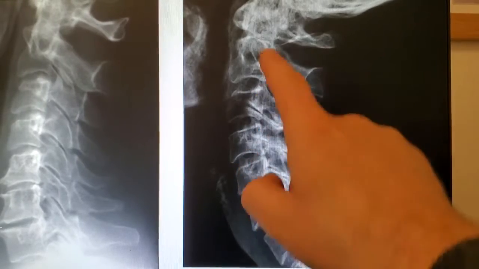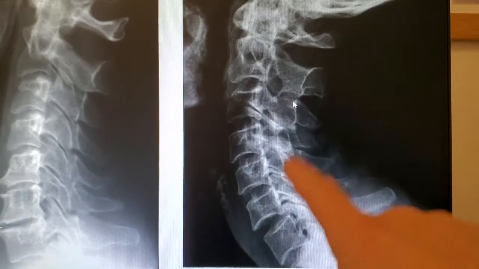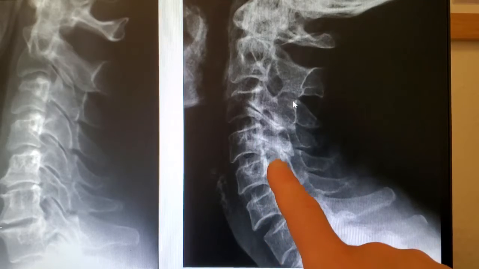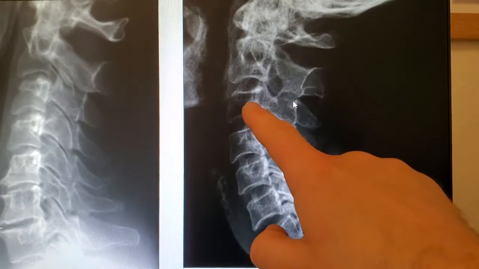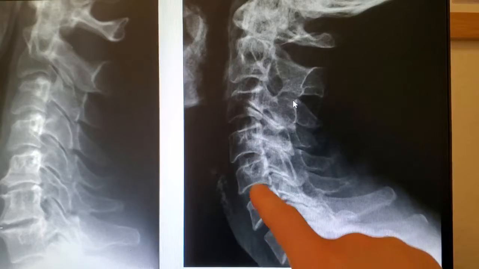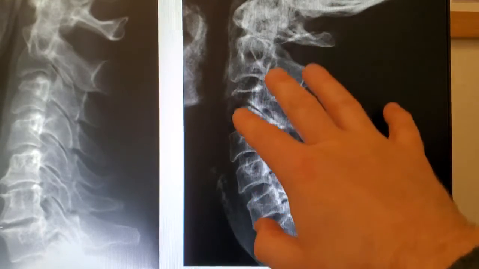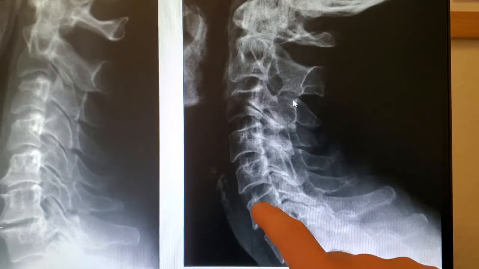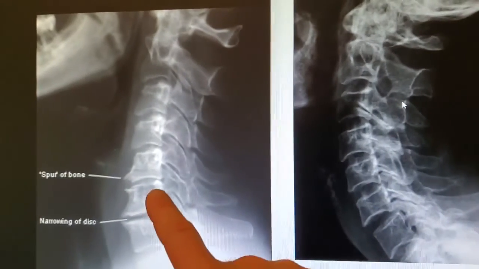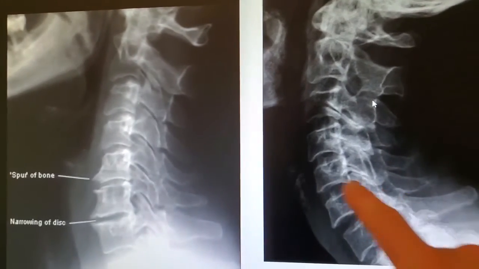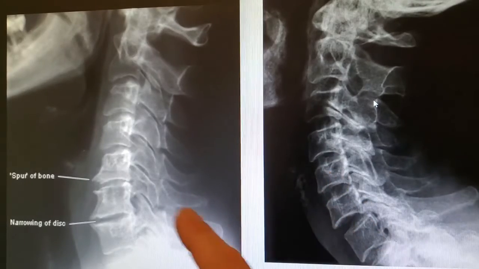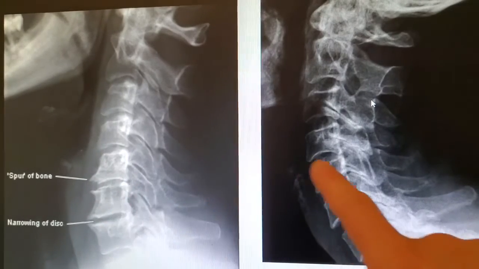Now this lady is 75 years old. There's minimal wear. The bone density is a little bit lower, which happens a lot in older ladies. So she wants to be on vitamin D and having enough protein and that kind of thing. But I wanted to show you that compared to that, because there's a big difference there. And this is by no means the worst that we see, by the way.